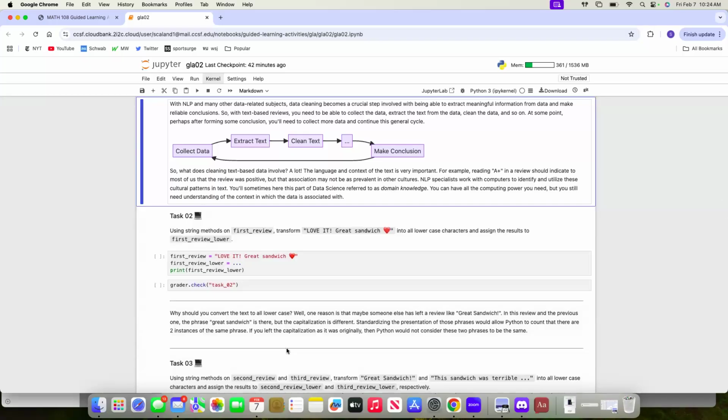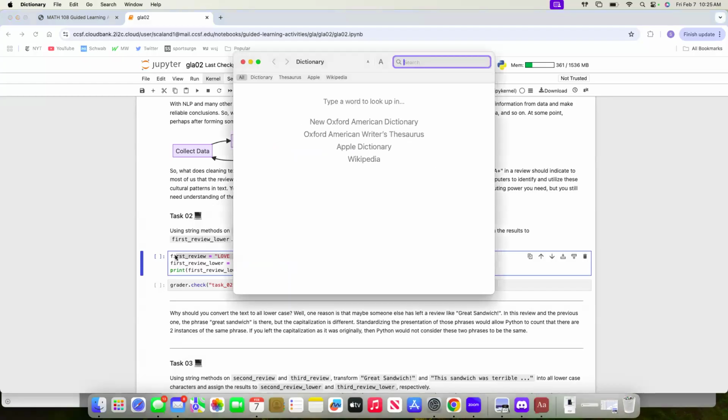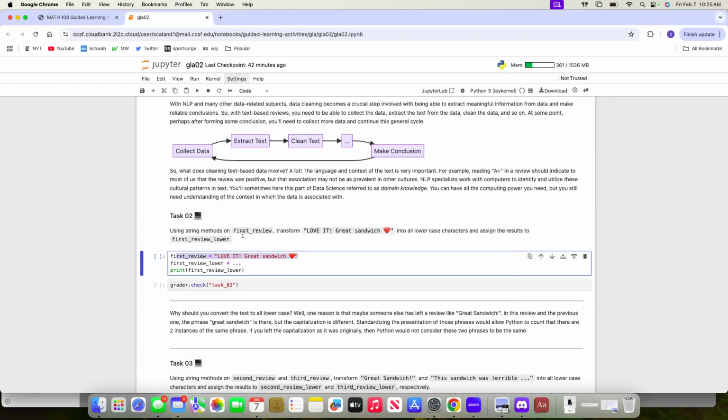So task number 2. We're going to use some more methods on this first review. This first line is assigning an example piece of string data to the variable first review.